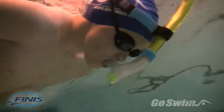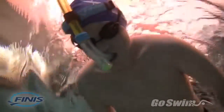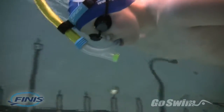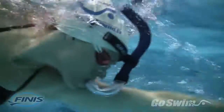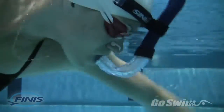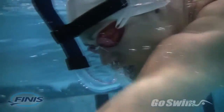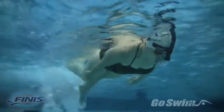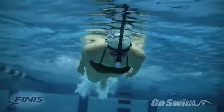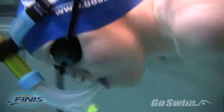How to use it. Place the strap around your head and adjust the tube and head bracket so the tube extends directly up past your nose and forehead. Place the mouthpiece in your mouth and flex your cheeks, lips, and mouth to maintain a good seal. Try a few breaths, inhaling through your mouth and exhaling mainly through your nose. Now try some easy kicking with arms at your side and eyes looking down. Remember to inhale through your mouth and exhale mainly through your nose. If you're getting water up your nose, try a pair of nose clips.